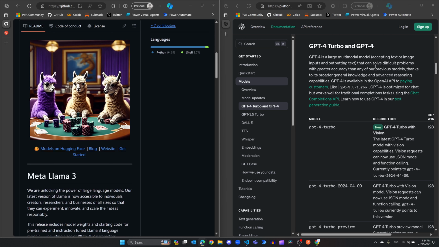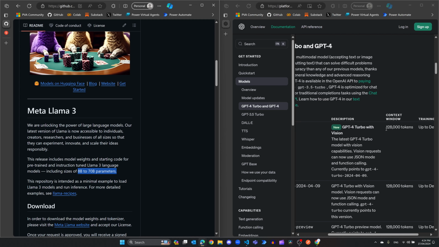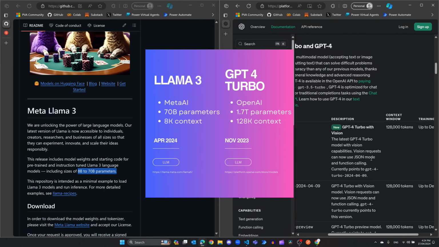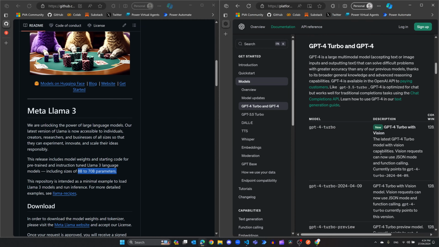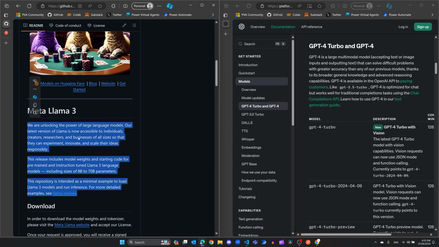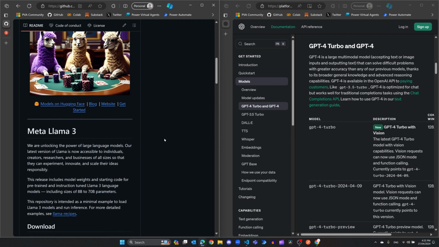With GPT-4, you do have to go get an API key and pay for it. With Llama 3, for both the 8B and 70B models, they only have an 8K context window. So 8K tokens versus 128K. So it will not be a fair match, because obviously the GPT-4 Turbo will have more memory and will remember more stuff within the session. But Llama 3 might struggle a bit if we play the chess game long enough, because you need to remember your moves and where all the chess pieces are.